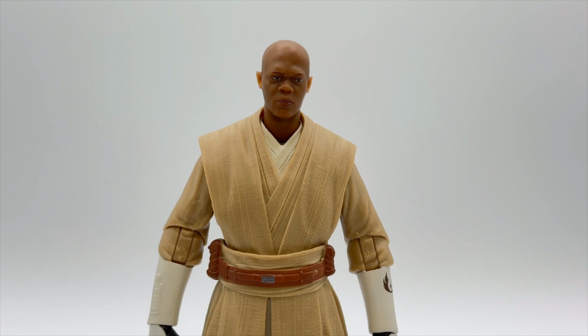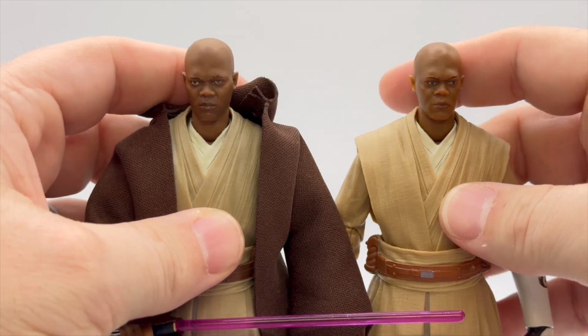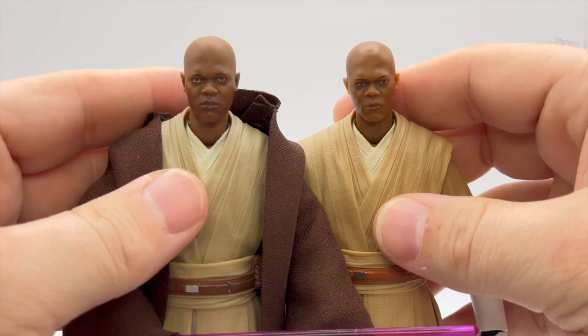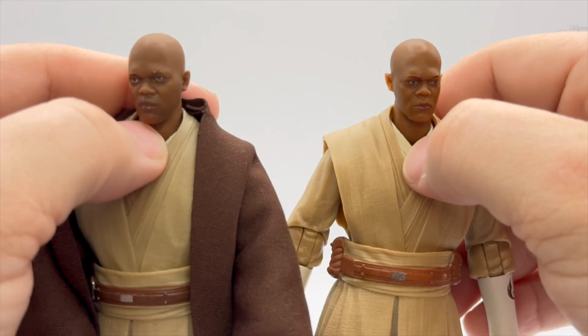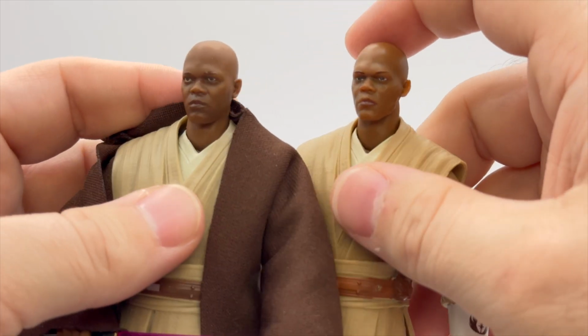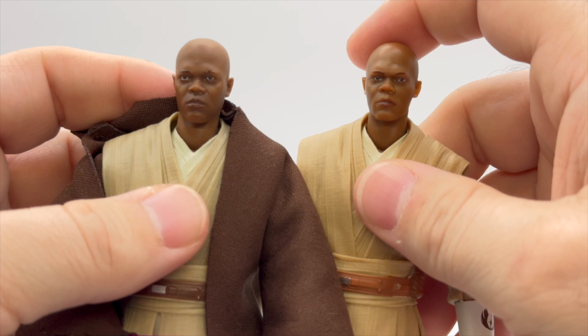But just moving up, I'm very sure that this is the exact same likeness that we had before on the old Mace Windu, but I do believe that he's a little bit lighter colored. You can see we have the exact same body, like the whole torso overlay is the same, I guess. And yeah, I do believe that the head is the same. You know what? Now that I'm playing it back here, I think that they are different sculpts. The neck part of the chin looks different, and the top of the dome head looks different. Now that I get a closer look on video, even my eyeballs can't see it, but on video, they look different now. What do you think?